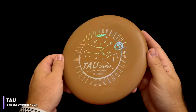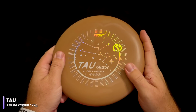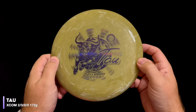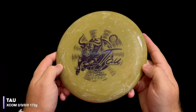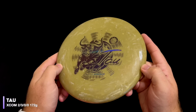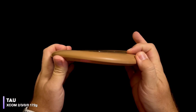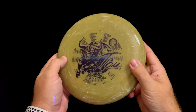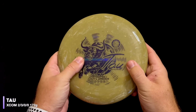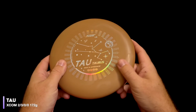All of XCOM's discs are named after constellations. The matching constellation is on the stamp of the base plastic discs, along with some intricate artwork on the premium plastic ones. The Tau is rated at 2300, and it's a deep, domey putter. It reminds me a little bit of a P2 or an AVR, but maybe even deeper. We have the Tau today in two different plastics. Mars, which is a swirly premium plastic, and Earth, which is a stiff but tacky base plastic.